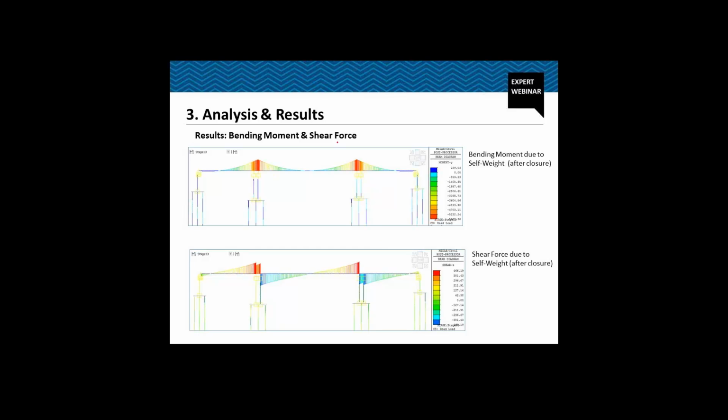This is the bending moment diagram after the stitch segment has been cast. Another point I want to make is why we need to perform actual construction sequence analysis. Let's try to imagine what the bending moment diagram due to self weight would be had the entire structure been cast at one go. We would have some sagging moment here, here itself, and here also. But because of the construction sequence, the stresses are locked, and due to the self weight of the structure we will not have any sagging moment in this zone.